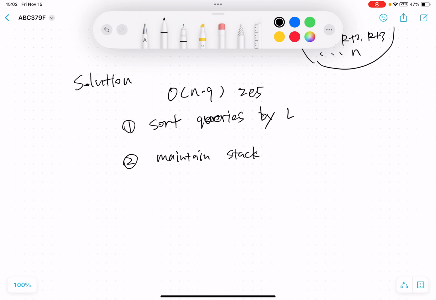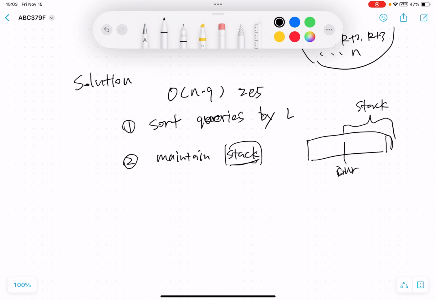Maintain a stack which contains the trees that can be seen from a specific point. For example, if the current point is index CUR, the stack should contain all trees from CUR to N. More specifically, the first element of the stack should be N, the second should be N minus 1, the third should be N minus 2.